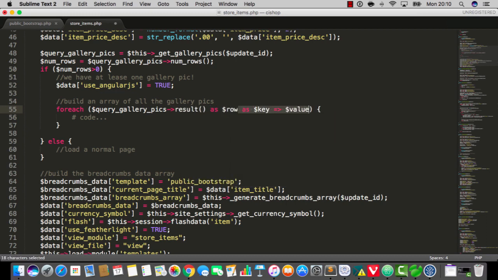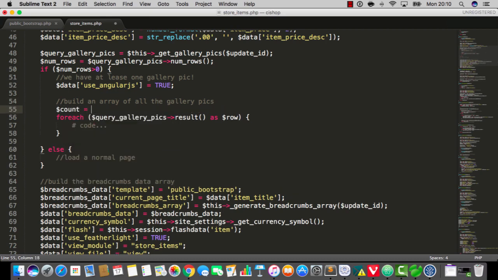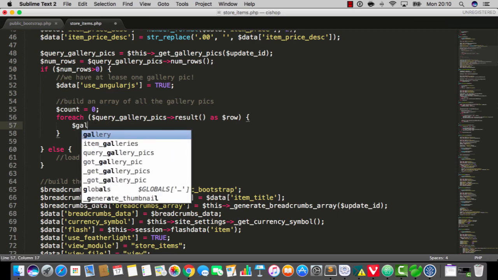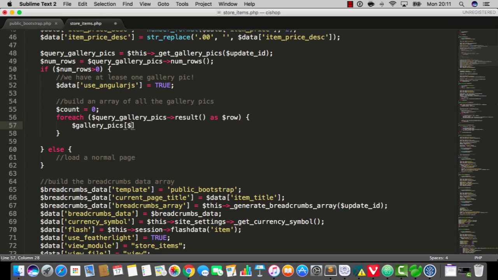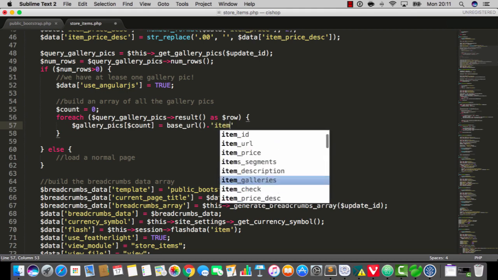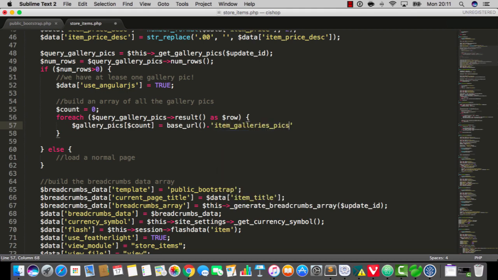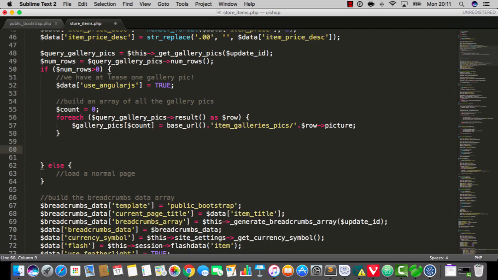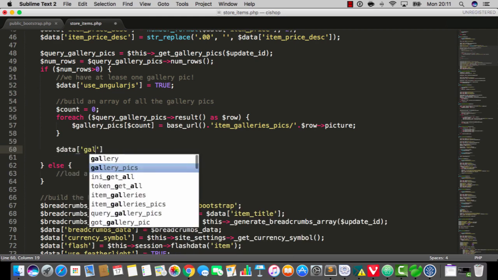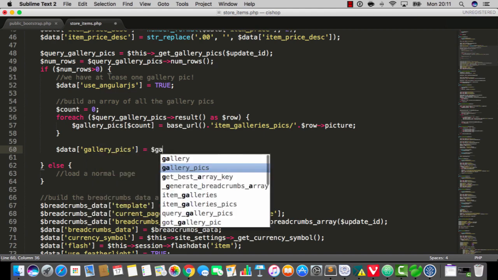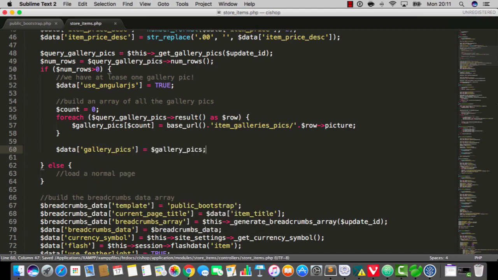Okay, what I'm going to do is set a little counter at the start here, and I'm going to say gallery picks, and then we'll have the count thing happening here, and that's going to be base URL item galleries picks / row picture. Can you see how I'm building an array up that's called gallery picks, right? Now I'm going to say data gallery picks equals gallery picks. So I'm passing an array of all of the gallery picks into the view file.